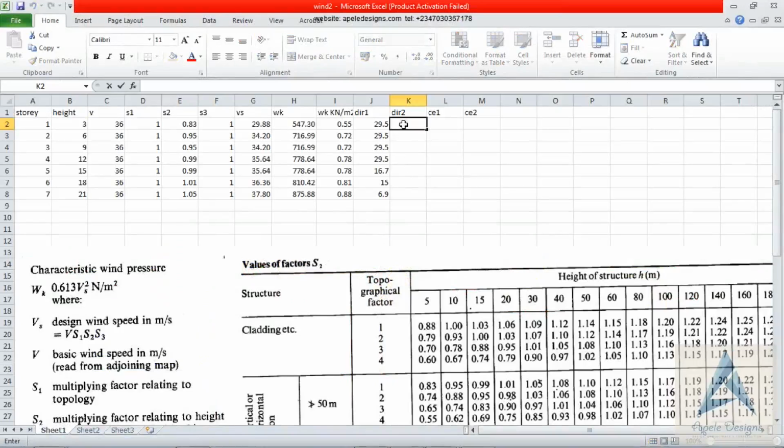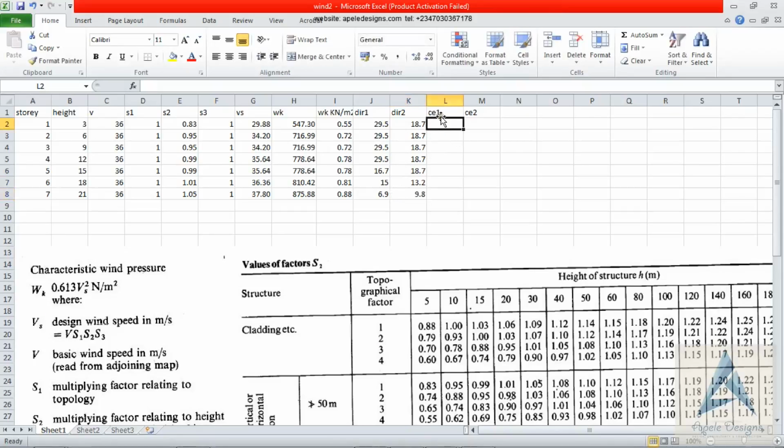So we start with 18.7 down to the 4th floor, and 18.7 for the 5th floor also, 13.2 for the 6th, and 9.8 for the 7th.